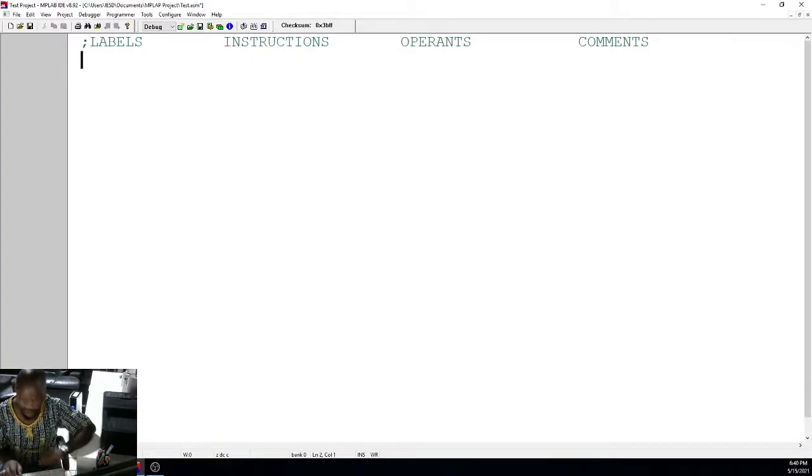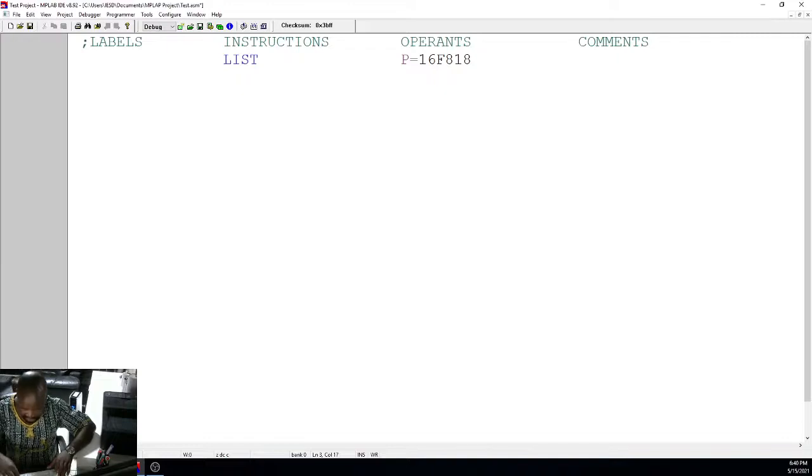Right. Now, the basic instructions you should always have when you write an assembly program: first is to inform the compiler which PIC you are using. P equals 16F818. So I'm telling the compiler the PIC I'll be using for this program is the 16F818. Be aware that it's P equals 16F818, not PIC. It's just P equals 16F818, or whatever PIC you'll be using in your case.